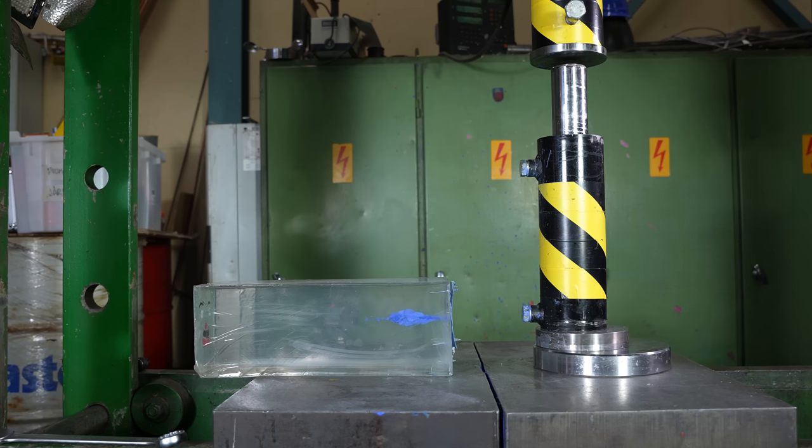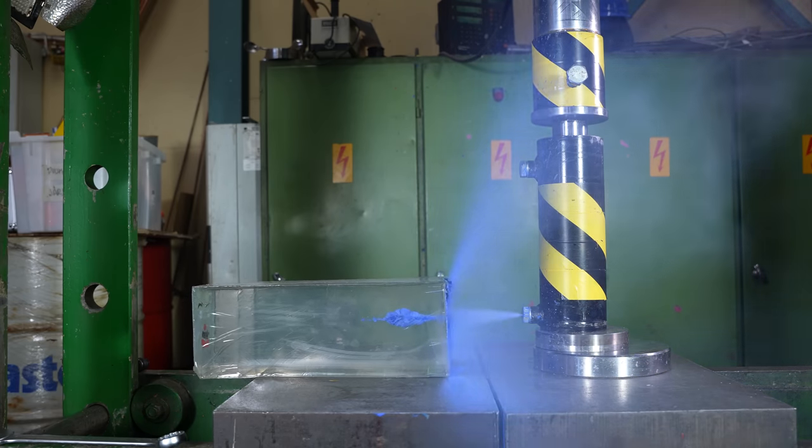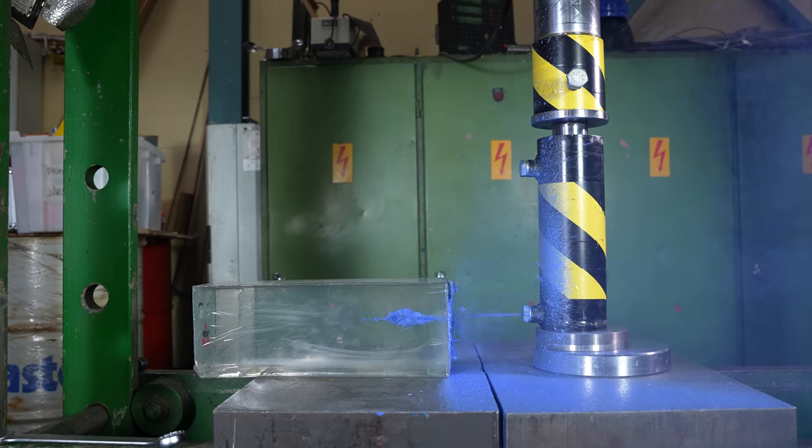Let's see how dangerous it is at this distance. But it didn't go through. It didn't go. Something landed on my forehead.